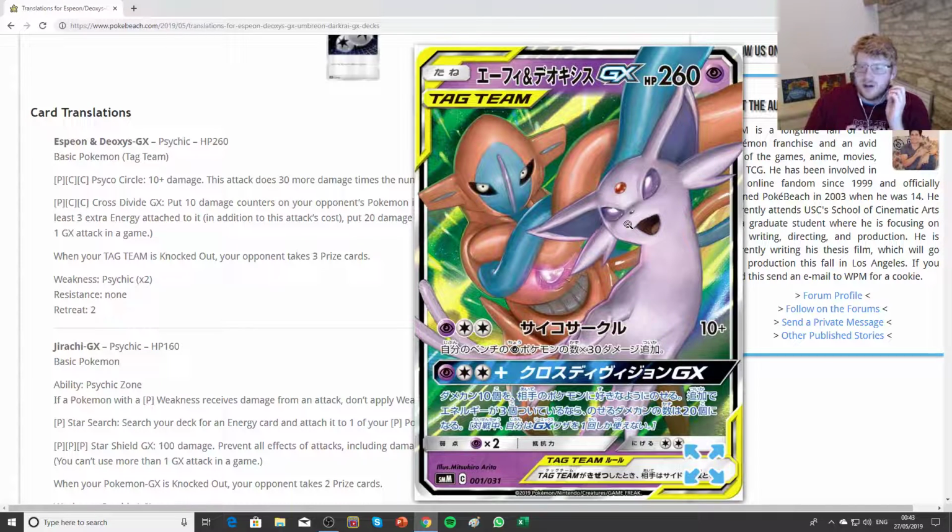Obviously good enough to deal with non-GXs in one hit, even stage 1 and 2s pretty easily. And it's going to be 2-shotting most tag teams, so that's really good. Obviously, you're a Psychic type hitting for Psychic weakness yourself, but also receiving Psychic weakness back, which is worrying for things like the Giratina that's already around. But we'll look at the Jirachi in a moment. That'll make you a little bit more comfortable about using this guy, just because otherwise a Giratina would feast on this tag team, which is a real concern.